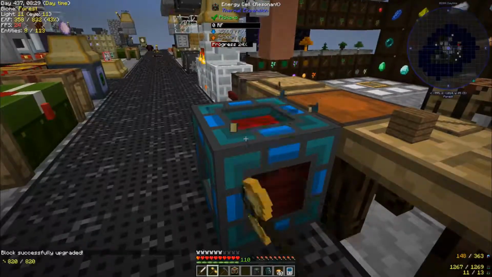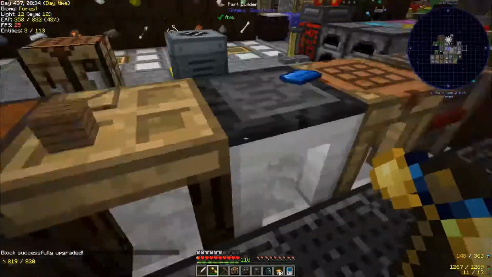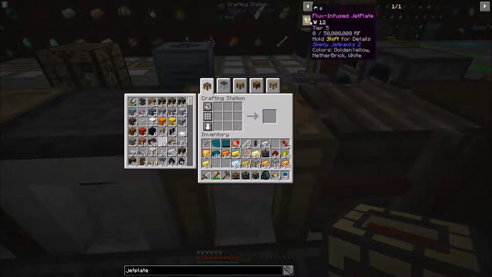So that took me a while. I had to go look into config because I didn't know why I couldn't craft them. And I discovered that the crafting was disabled and they needed to be upgraded with kit, which is something I didn't know about before. So if you guys are wondering how to do those, that's how you do them.